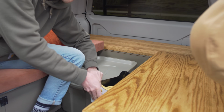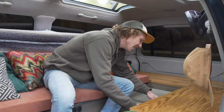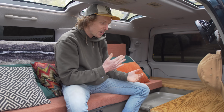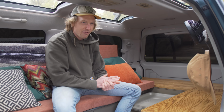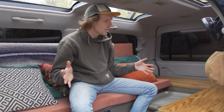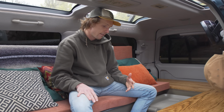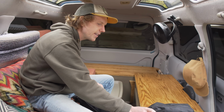Basic, just some bananas, some produce storage. Like I said, it's not a whole lot of storage, so you kind of just have to make do, cut out the unessential. You will find quickly living in a van what you need, and if you don't have room for it, then it's unnecessary. That's what's good about having a small space, is that you don't have all the extra junk that you might accumulate living in a bigger space. For the last 3 months, I have not needed any more space than what I have. I just have some toiletries here.